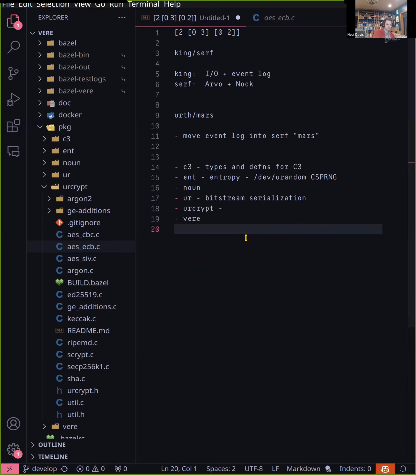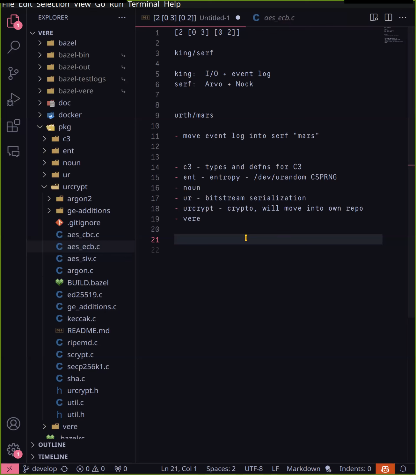But Urcrypt is probably going to be moved into its own repo very soon. And then it won't be something that you have to explicitly look at here. It's just an extra piece you have to, I think it is already just a repo. I don't know that it's been removed from Vere yet. Okay.